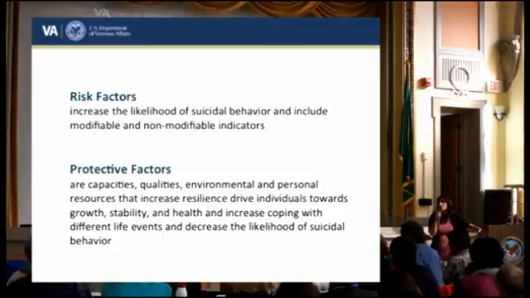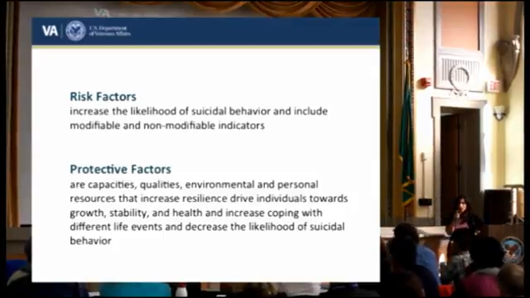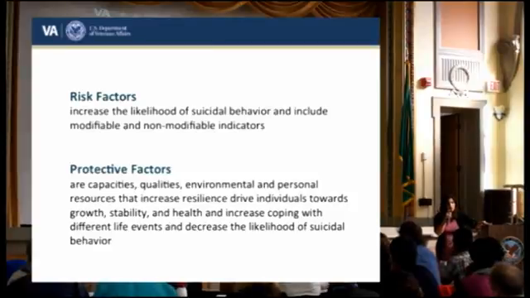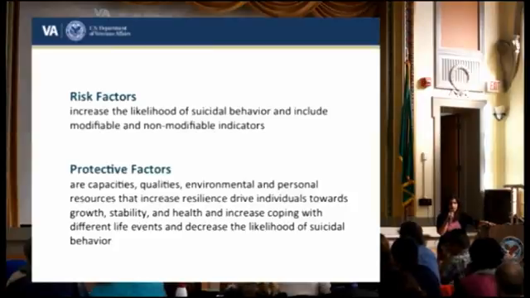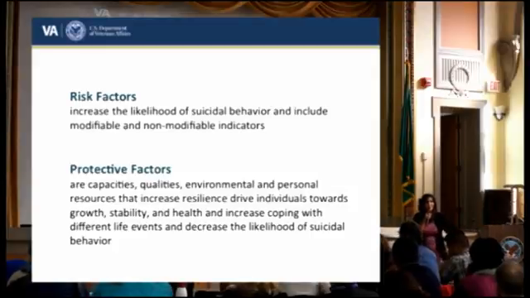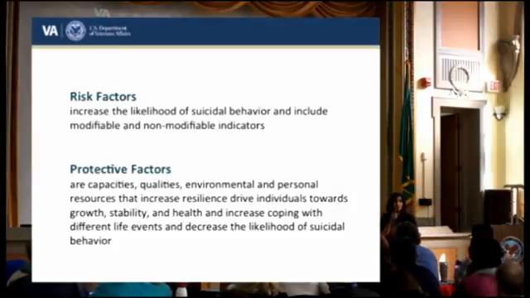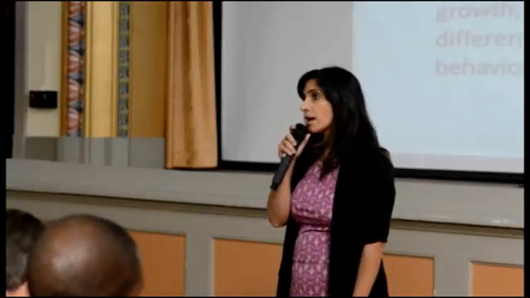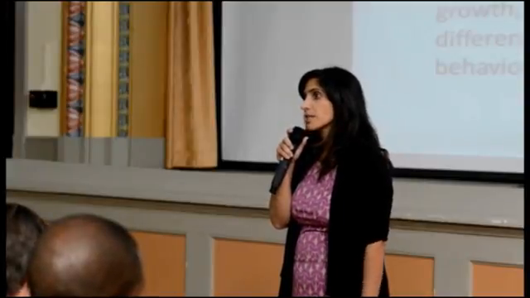Just like we mentioned before, a lot of risk factors are non-modifiable. It's good to know if people have a family history of suicide, gender, age. That can help in some ways, to know who over the course of a lifetime is at risk, but it doesn't give us anything to work with in terms of intervention and treatment. So we really want to be honing in on the risk factors and protective factors that we can potentially change, and that are most important or most distressing to that individual.